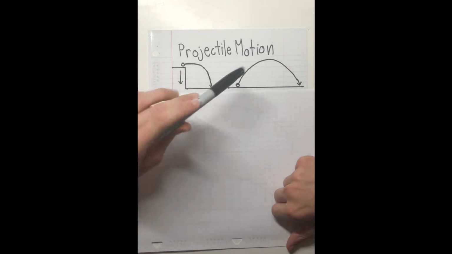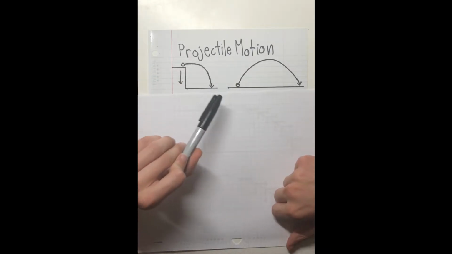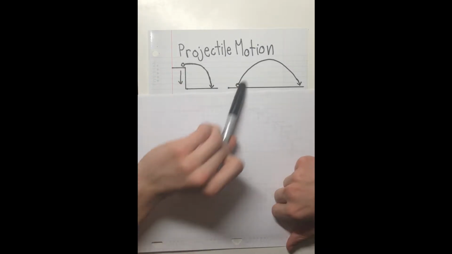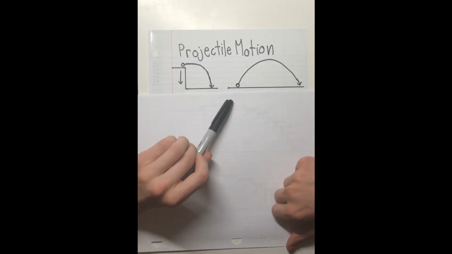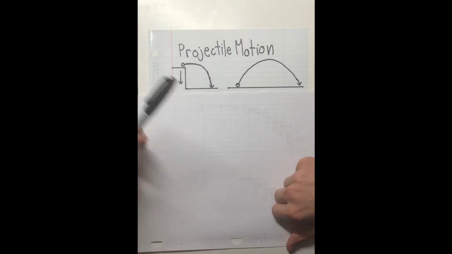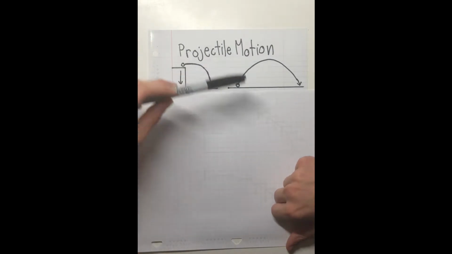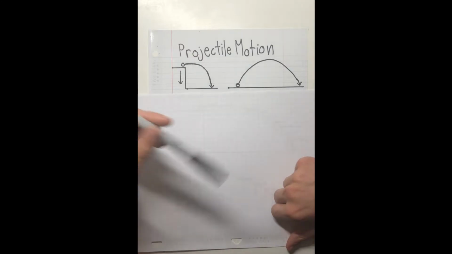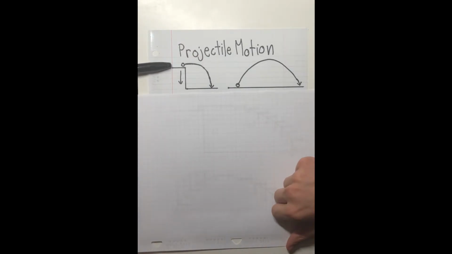The other type is going to be parabolic motion, and this is usually created by an angled force at the very beginning, or initial angled force. So when you kick a soccer ball or something, you'll notice that you kick it up at an angle instead of this, where you would be kicking it or pushing it directly straight.